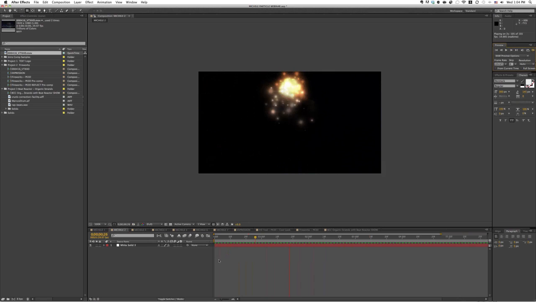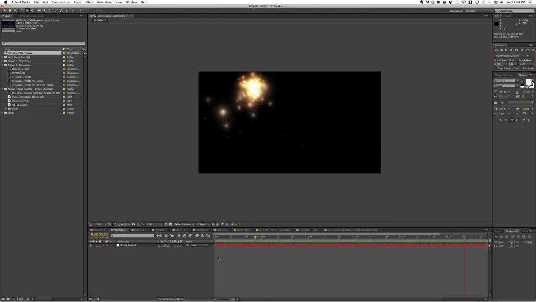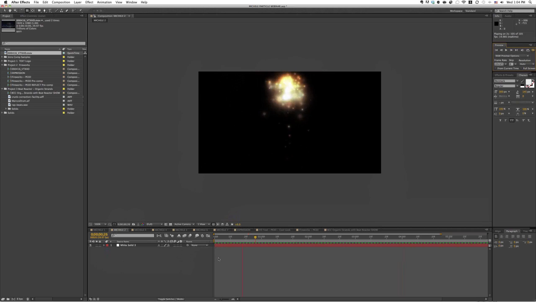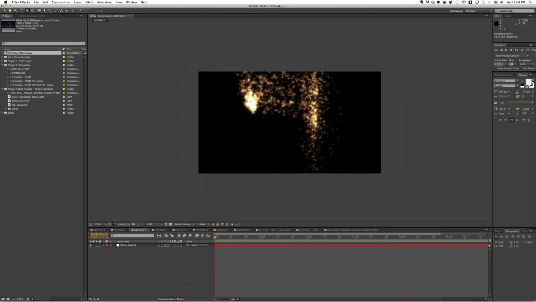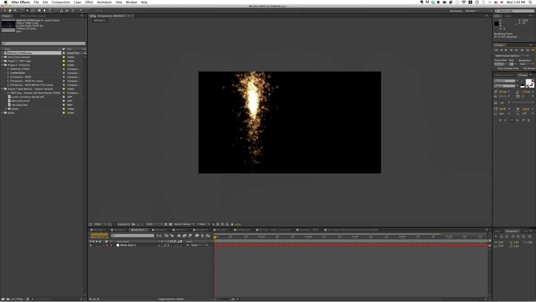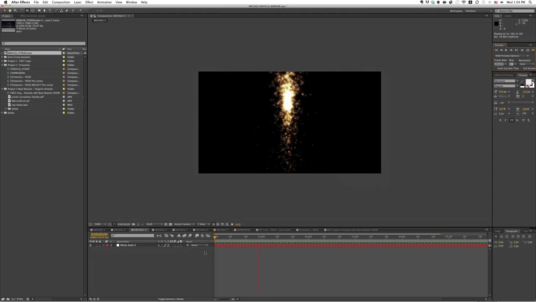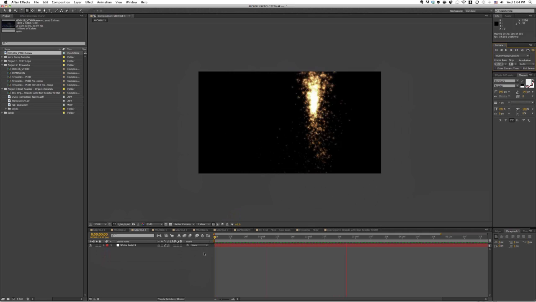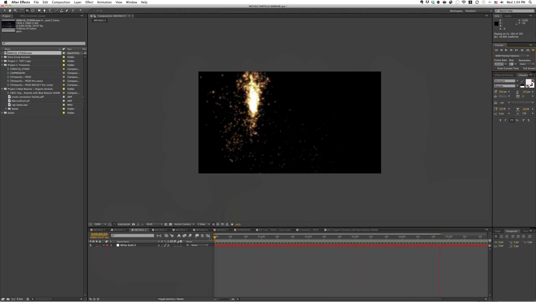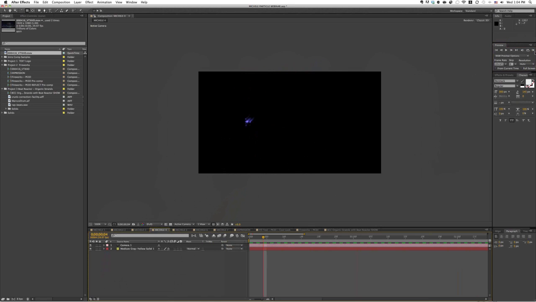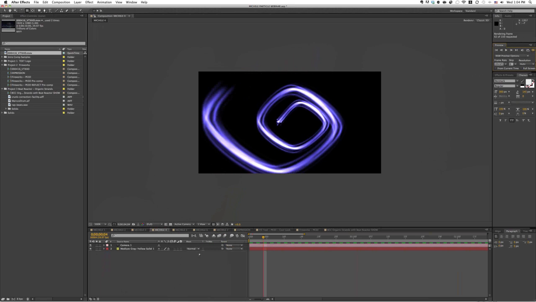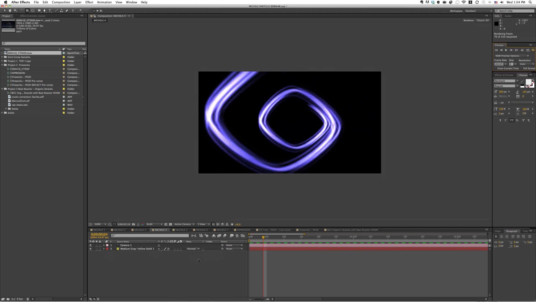And the great thing about this plugin is that there are tons of options that you can put your own particles in. There's a huge library of particles, presets, and that kind of thing. Let me play you a couple more examples here. The plugin is GPU accelerated in OpenGL. It's not CUDA. It's all cross-platform. I'll show you a couple more samples here. And there's a big variety, as you can see, of the presets.